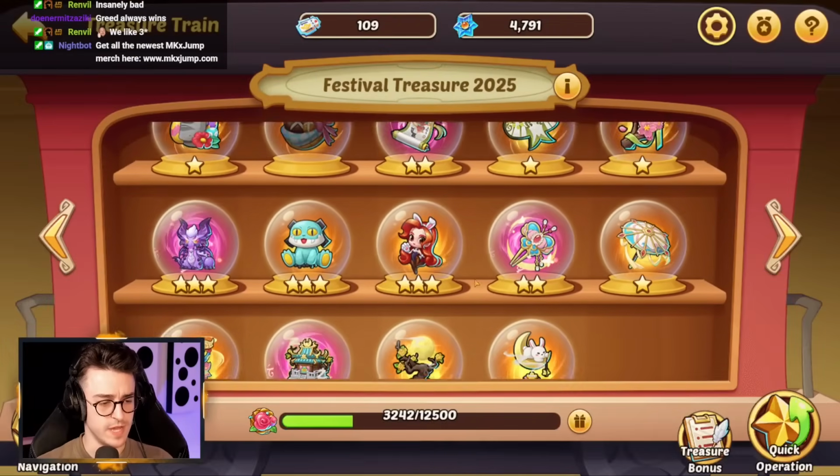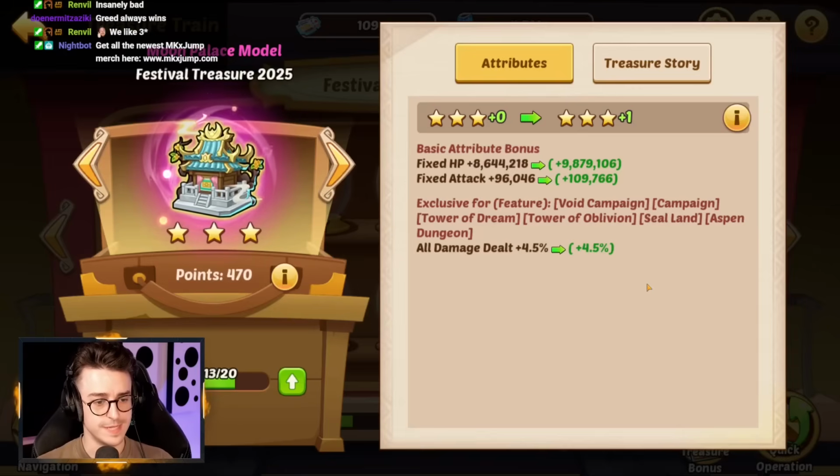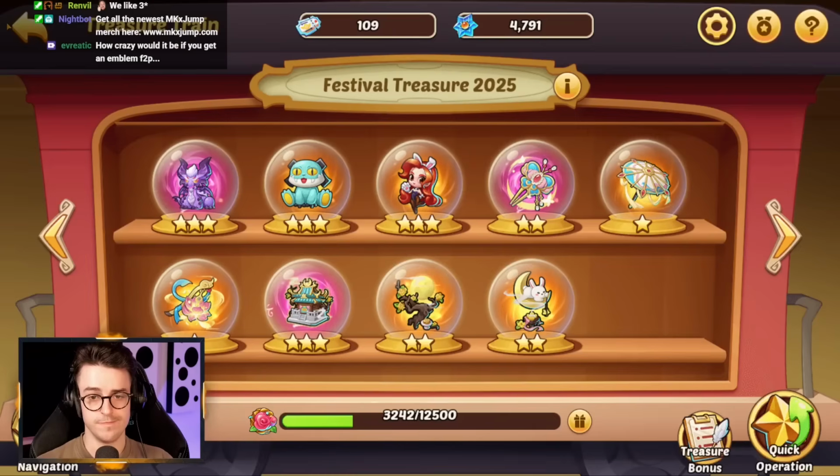It doesn't require too much of a heavy investment, but it does give us 4.5 all damage dealt in the various game modes, including Campaign, Seal Land, and Aspen Dungeon. So that's all good stuff. And yeah, feels nice to have all that stuff on the account.